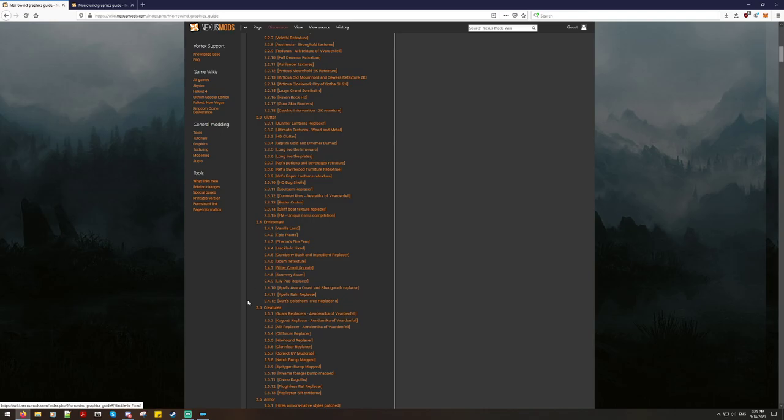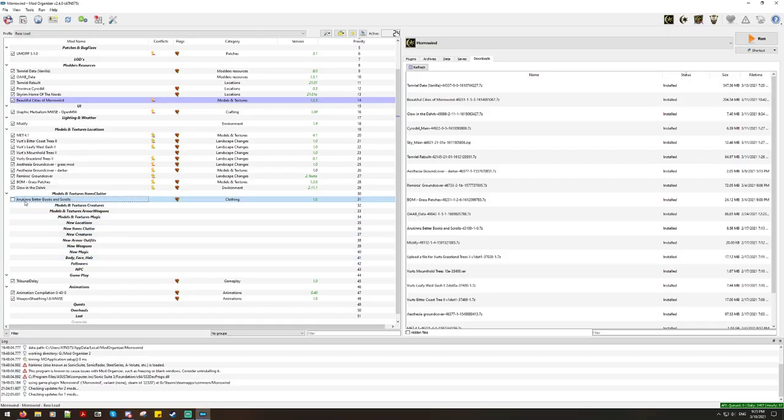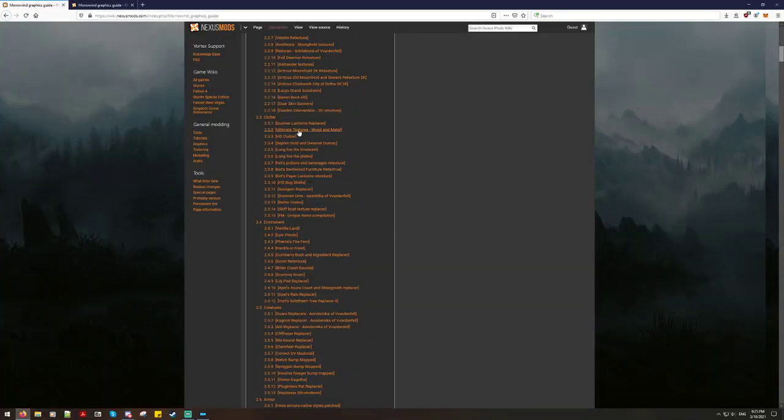Let's see if the book mod that I have is Better Books and Scrolls. I don't know how to pronounce that. It's not here. Yeah, when I was first messing around with Morrowind mods, I noticed there were a lot of very specific mods for very small things, you know. So there was a lot of mods. And I mean, if they're just textures, I guess they don't create an ESP, so you don't have to worry about the ESP limit getting reached.